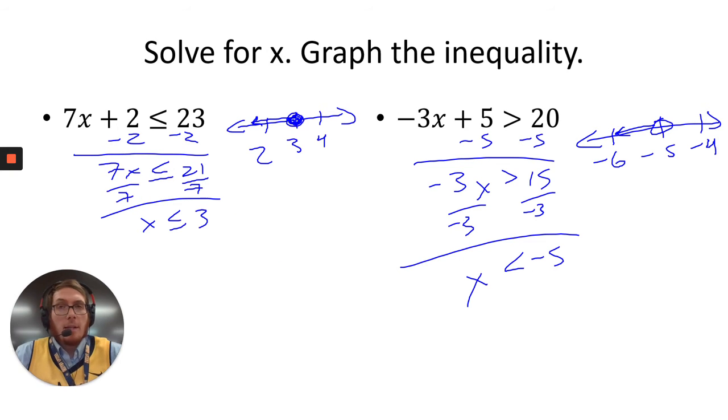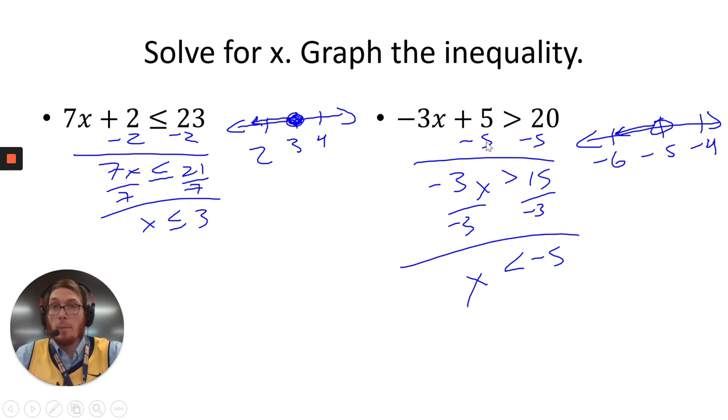The next one is the same idea, except it's an inequality, but the rules don't change in terms of solving. You start with adding and subtracting. So to get rid of plus 2, I'm going to subtract 2 on both sides. The only difference is I have this less than or equal to. Okay, less than or equal to stays with. To get rid of 7 times x, I'm going to divide by 7 on both sides, and I get x less than or equal to 3. Remember, that's a closed circle, and then you want arrow going to the left because it's a less than situation.